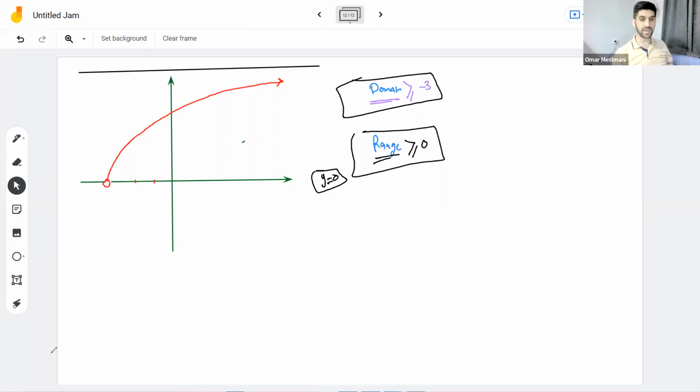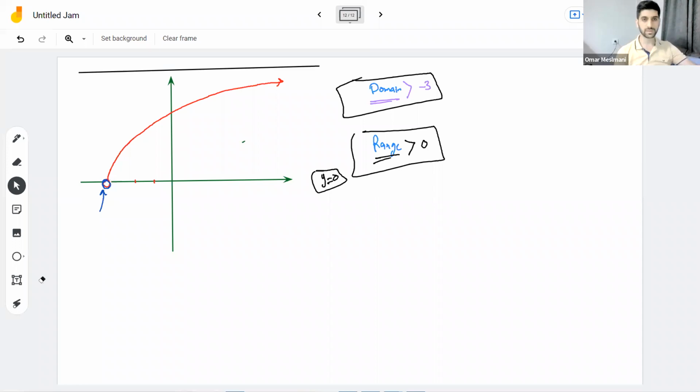Those equal. That's it. Exactly. Now I did what? I used an open circle. The open circle means that this specific point, I'm not going to take it with me. What does it mean? It means that the domain is going to be greater than -3. It's not equal to -3 because it's an open circle, and the range is going to be greater than 0 and not equal to 0 because it's an open circle again. Okay? It's going to be greater than -3, yes.